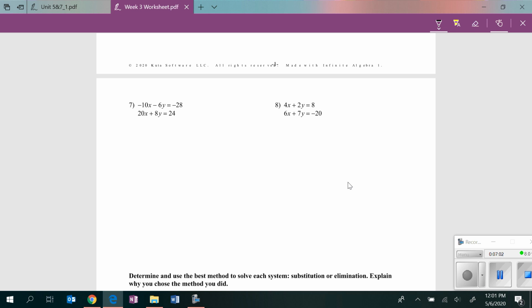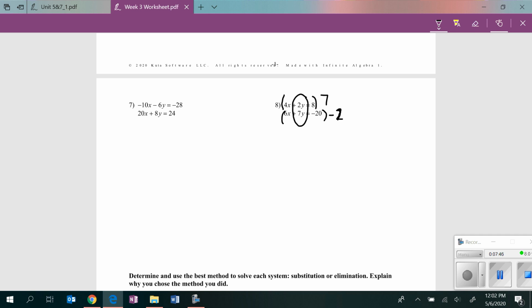Now, in our Zoom meeting, what we did was I wanted to cancel out my y's. And in order to get those to be the same number in opposite sign, I'm going to multiply my first equation by 7. And then I'm going to multiply my second equation by a negative 2. And I'm doing that negative so that I can get the bottom to be all negative and cancel out the top with that 14 that I get. So, remembering that when we multiply the equations, it has to multiply to all of the numbers there.